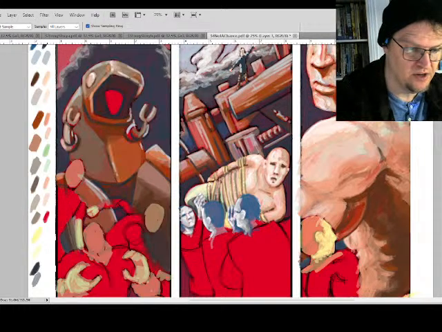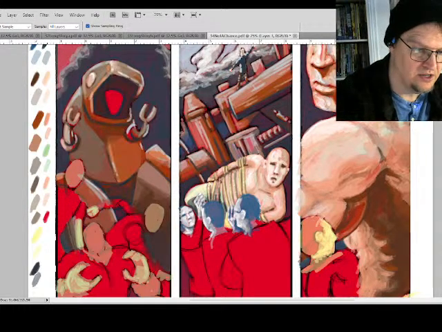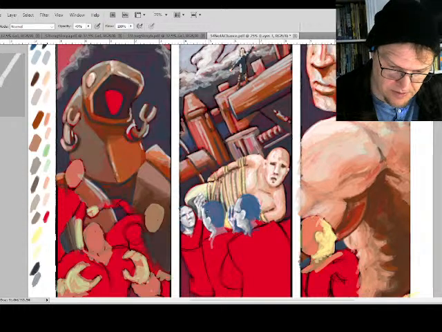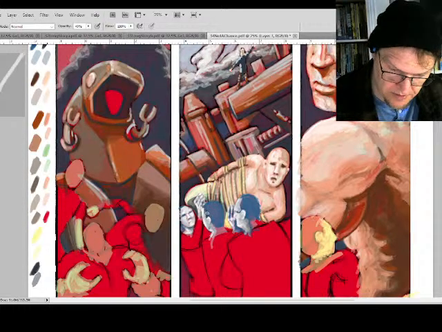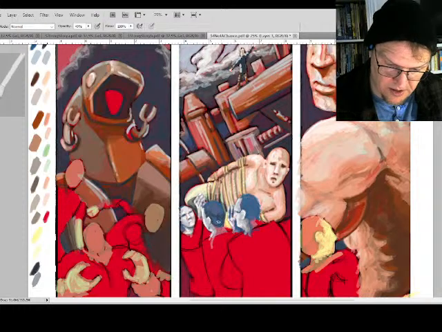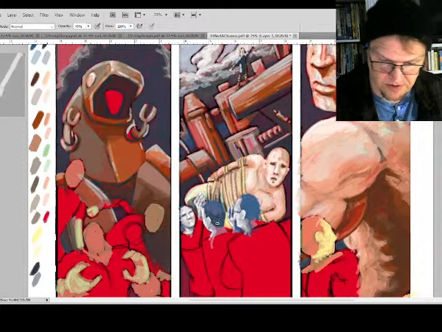So I'm jumping over to that really dark blue. So we're going to start to shape the head here with where we're putting some of the darker values, some of the shadows.